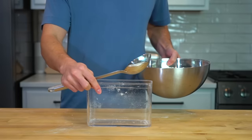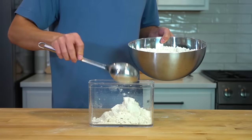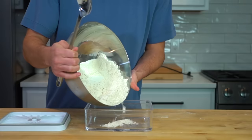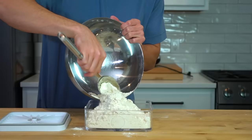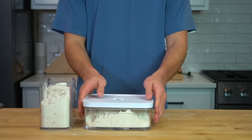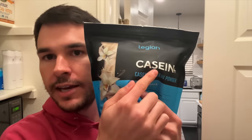Now, the question many people will ask is: why do I have to use two different kinds of protein? The answer is because they're two different ingredients — they react differently when mixed with water and cooked. If you try to make pancakes using only whey, they're probably going to end up dry and flat. Using casein keeps them fluffier and helps with moisture retention. You can also buy a 50/50 blend of micellar casein and whey — that works too. Let this serve as your warning: do not try to make this using only whey. That says casein — it's in the recipe. Use it.